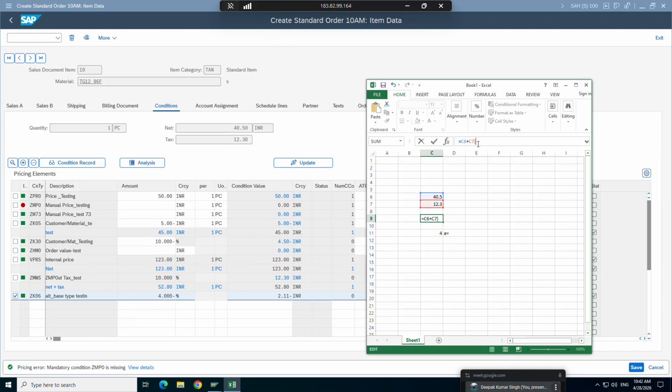Let me put the bracket, into 4%. 2.11. 2.11, right? How many decimals do you have in Indian currency? 2. But in your calculation, how many did you get? 3. In that case, I'll show you that rounding off also as of now. Let's focus on this one for now. So what is the value you get if you remove the third digit? 2.11. That's what it is there, right?